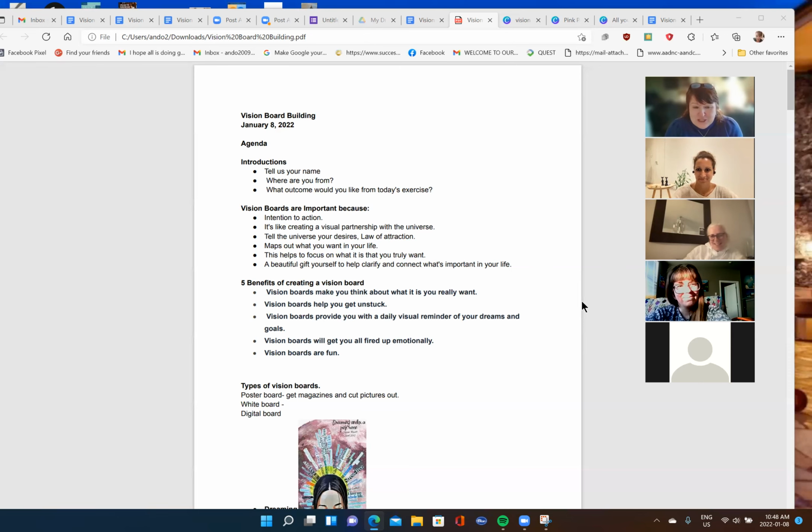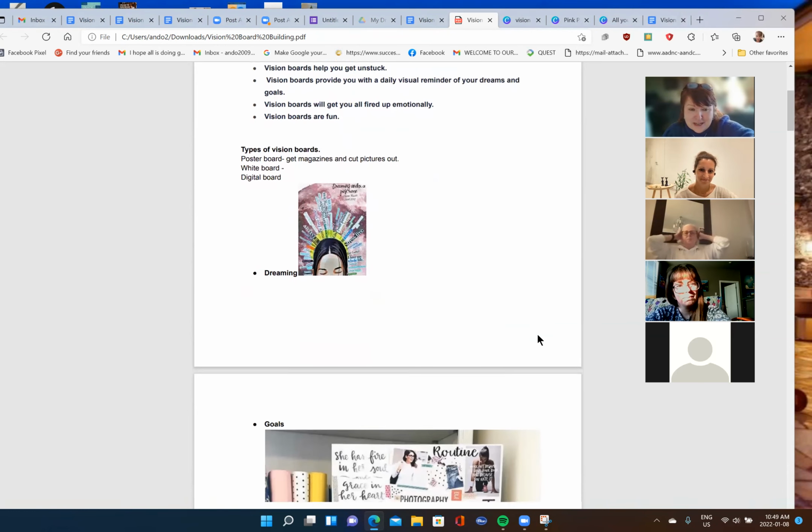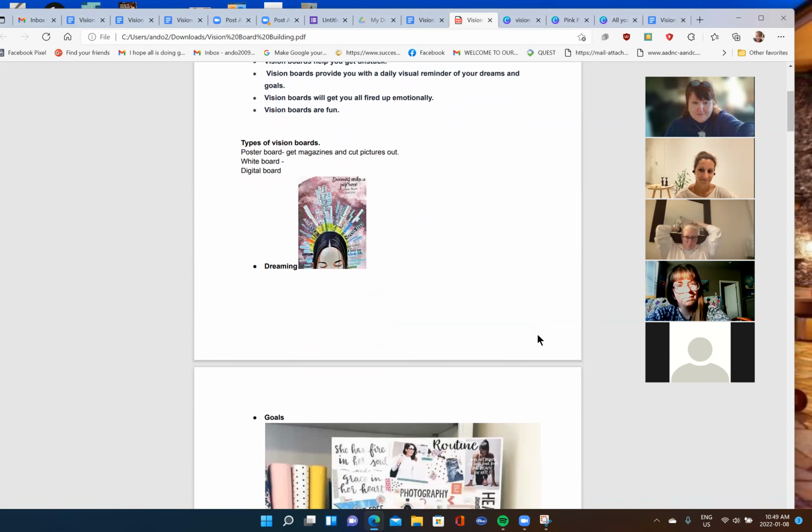So Rose, just know that we're all here together. We're all in the same boat. We're all trying to create a new vision, the best vision for our lives. And most of all, we want to have fun doing this. That's why I created this. I just want this vibration to go to the universe, that we are here for each other to move mountains and to help us get there.